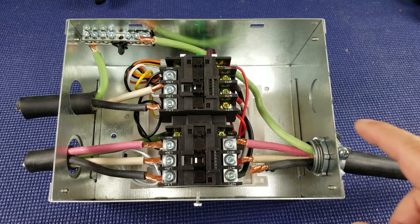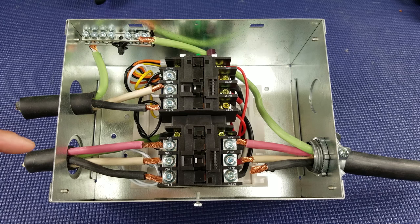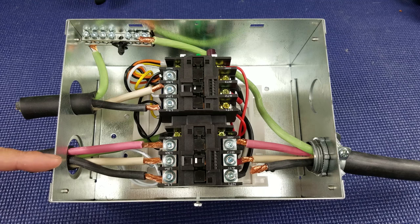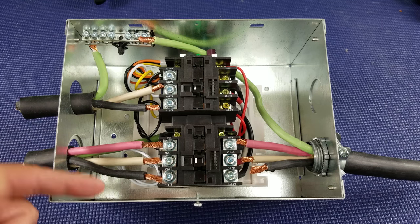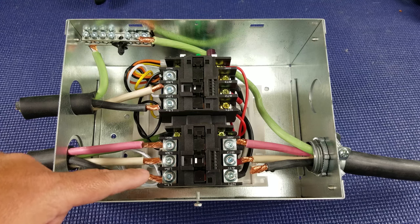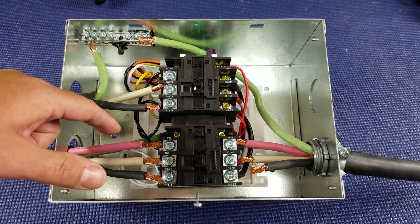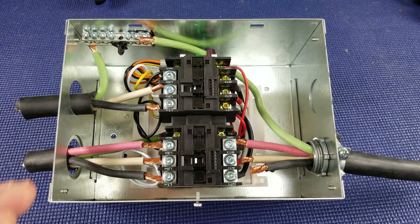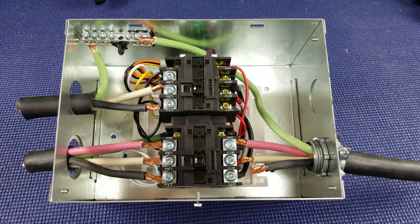Now let's talk about the last connections. The cable in the lower part is coming in from your shore power — this is 50 amps of service, which could be 220 or 110. There are two legs of power; that's how you get to 220. Here's your L1, your neutral, and then your L2 power. I've left the ground unhooked just for the sake of the video to keep things cleaner inside.